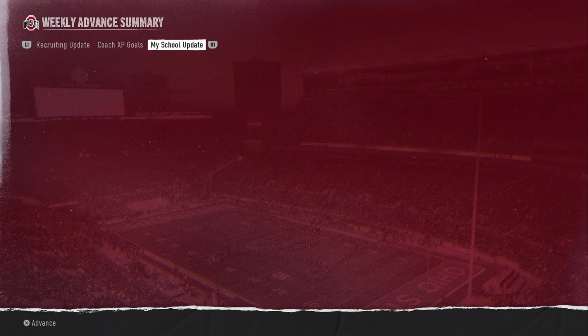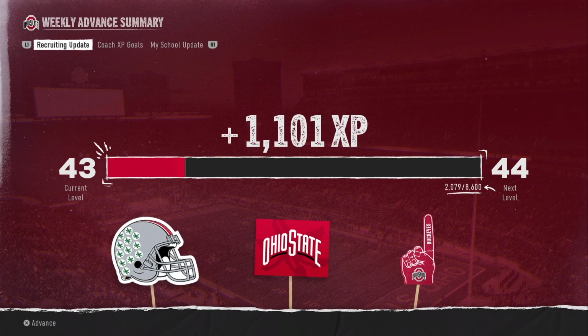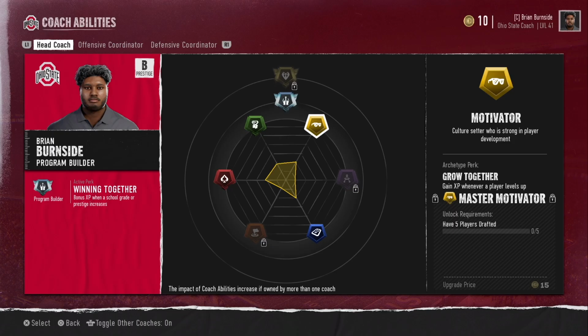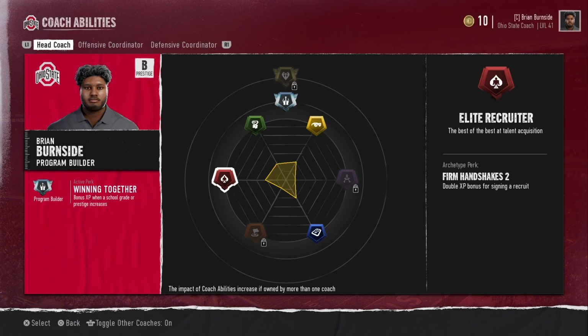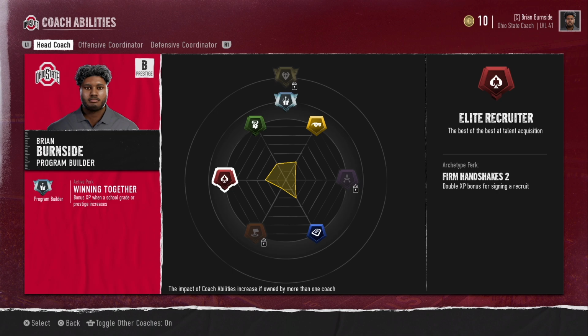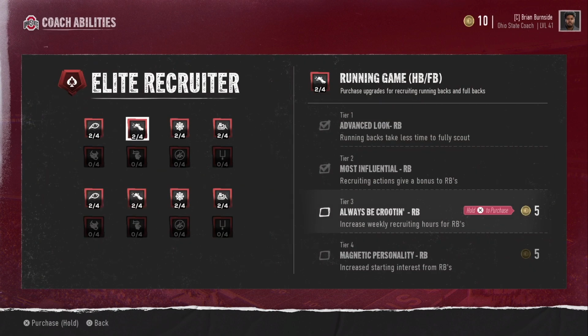Okay, so to be able to talk to a single recruit more often each week, you're going to have to go to the Coach Abilities menu. From there, you can pick your head coach and then go to the recruiter side of the tree. Now, as you can see, we're going to have to level up each game and get XP just by winning or doing certain challenges and getting those coaching points. Those coaching points are going to allow us to get through Tier 1, to Tier 2, and Tier 3. And at Tier 3, you can get the Always Be Recruiting ability.